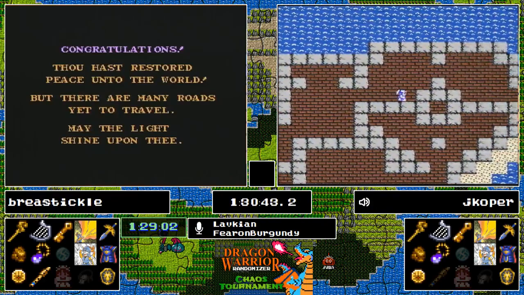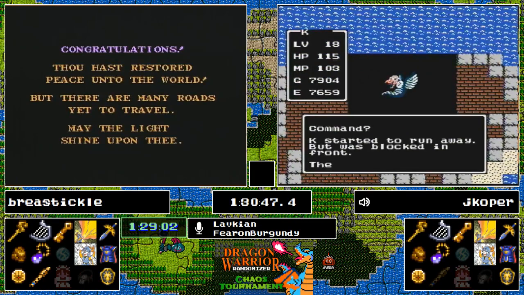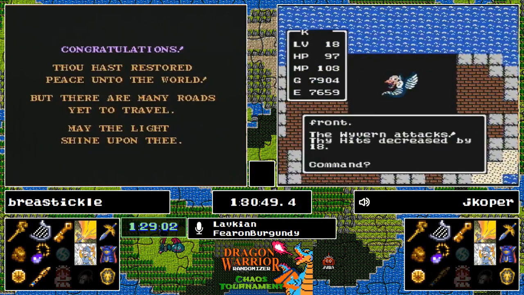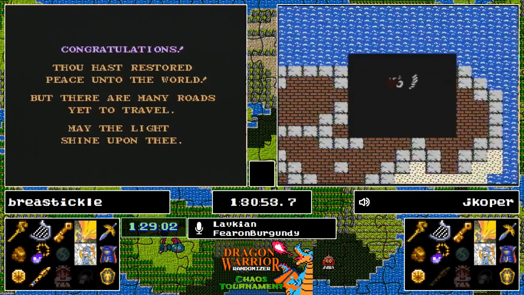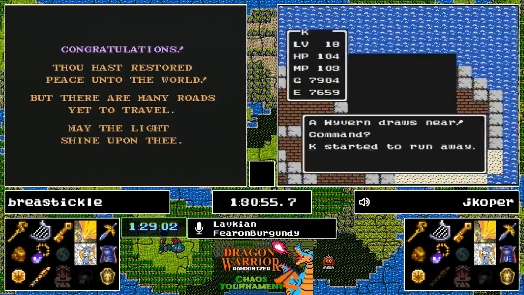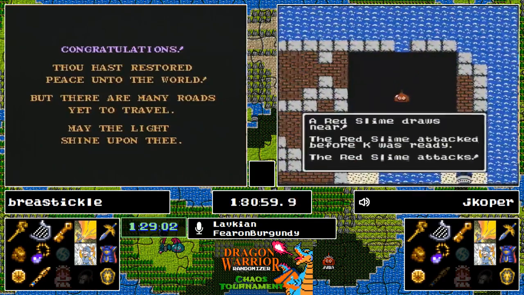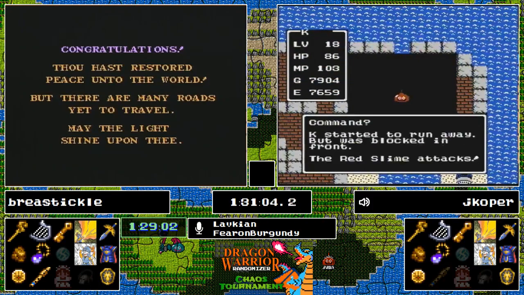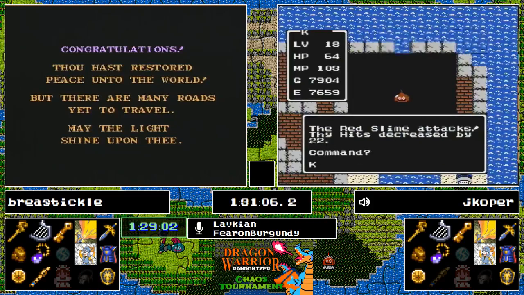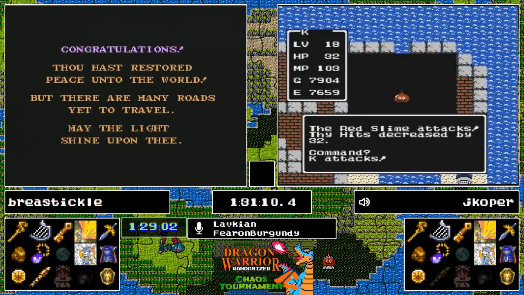That's absurd. However, because of what it ended up being, I think, 9 trips that you took to Charlock, that allowed jkoper to build some of that momentum back, and he is actually right now on the bottom floor of Charlock Castle. How much MP does he have? What level is he at? He is at level 18 with 103 MP. And he also opted to pick up the death necklace from the treasury.